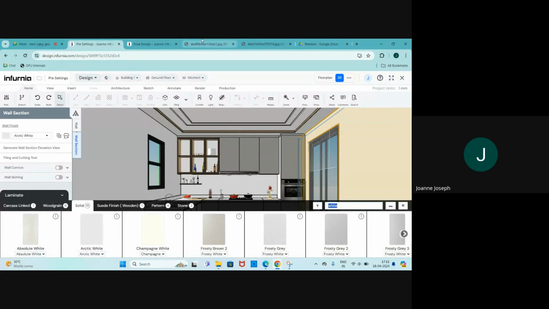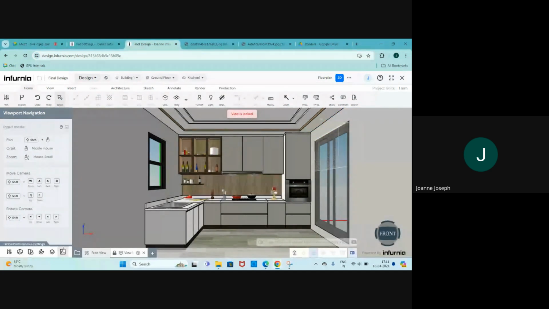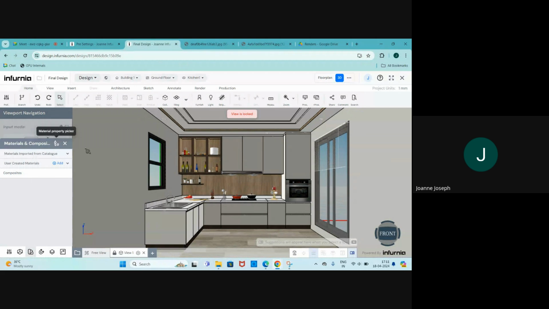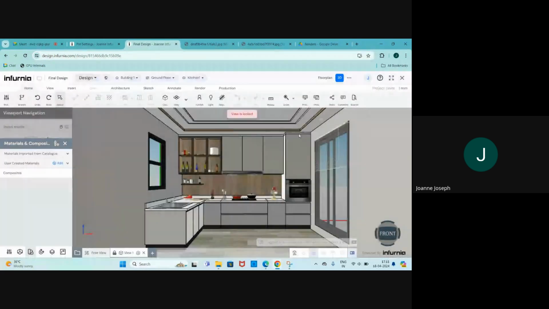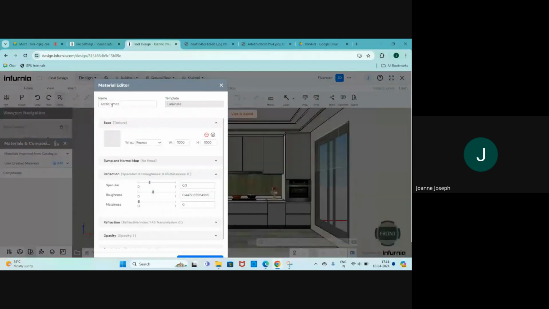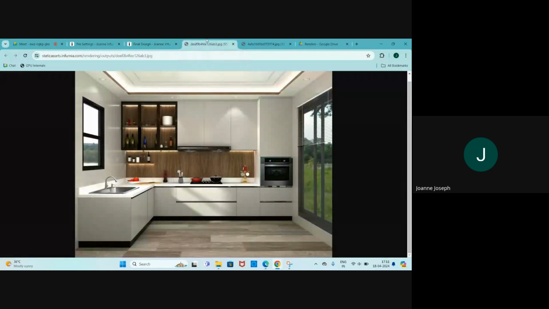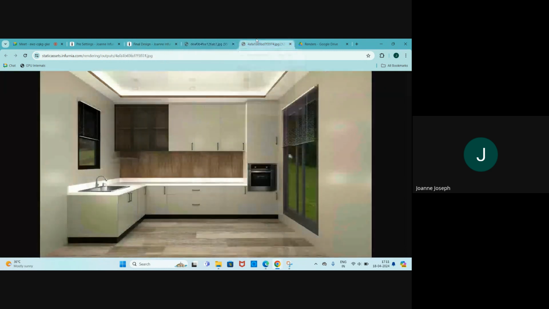In this final design, I have used a gray stone gloss, and in the ceiling I have used arctic white, so that you get this kind of reflection here. If you are using wall default, for example, you would be getting these yellow shades no matter what color you give your lights. So that is a very important thing to consider when you're choosing your materials. It starts from there itself.